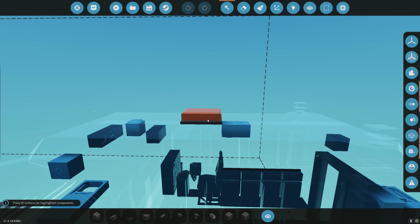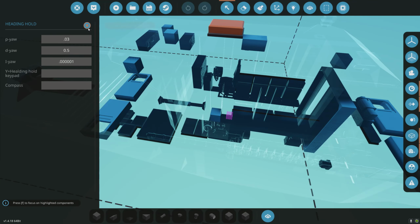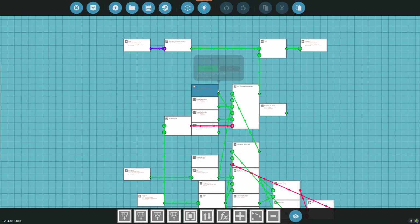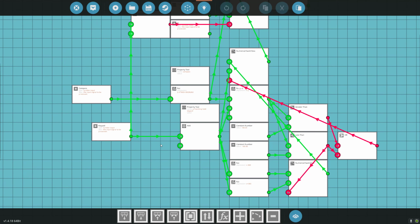All right, so let's look at the microcontroller I made. It'll be on the build. Let's look at the stuff. I pretty much imported this from other builds. So, to kind of go through this.